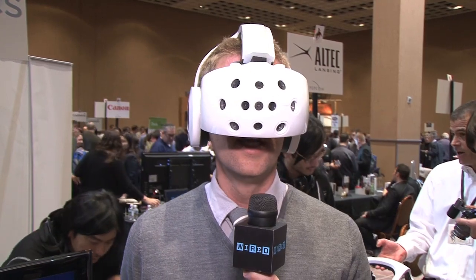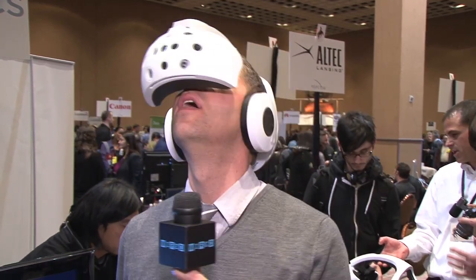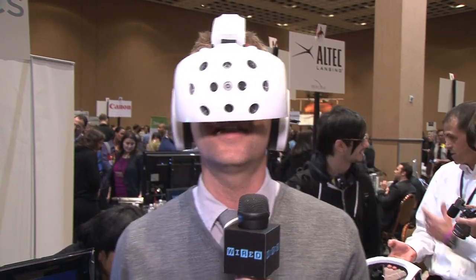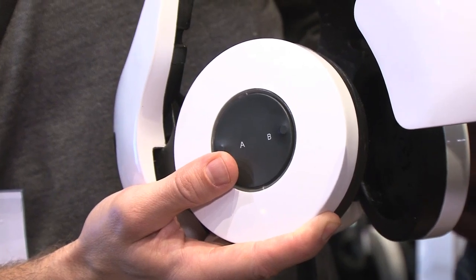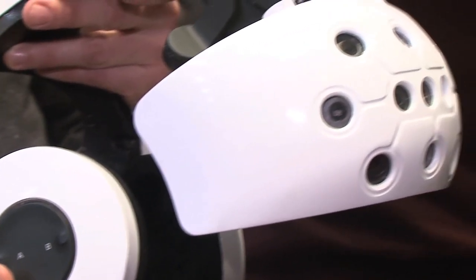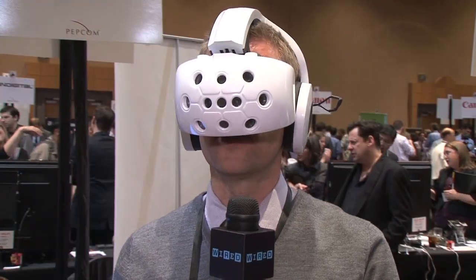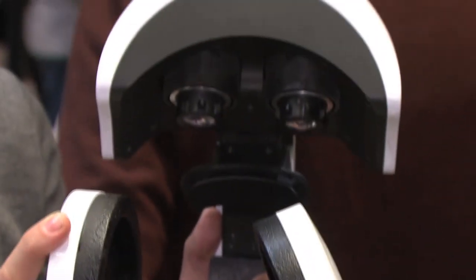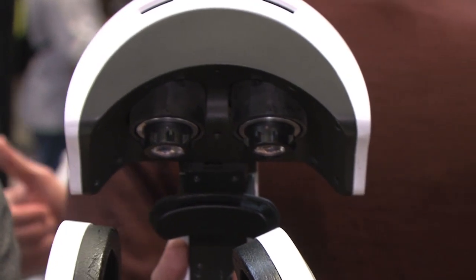This thing on my head is called Smart Goggles — it's a virtual reality helmet. Right now I'm playing a game in which I'm a robot smashing a city; I can jump up and smash buildings. It's an Android-powered unit — there's actually a 1.2 GHz Android device in the helmet — and these little circles in front aren't decorative, they're motion sensors so you can use your hands to interact with the games. This is kind of a proof-of-concept prototype, but the company hopes to bring it to market by the end of the year.